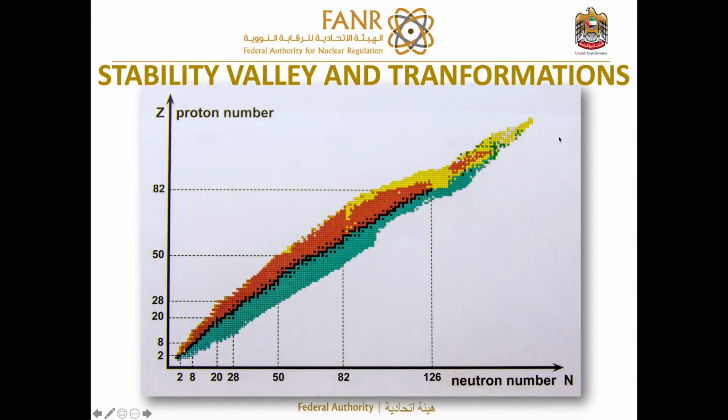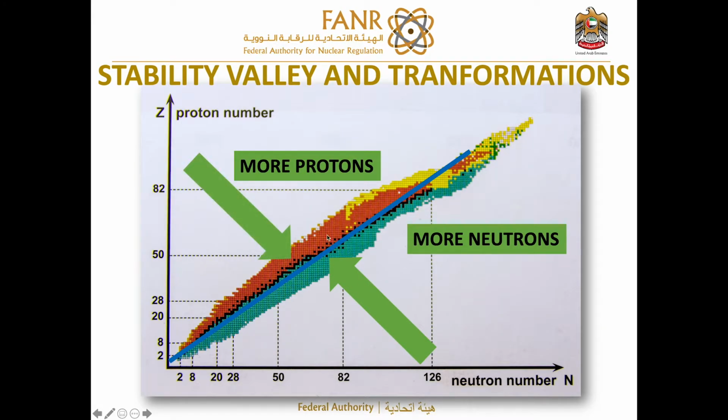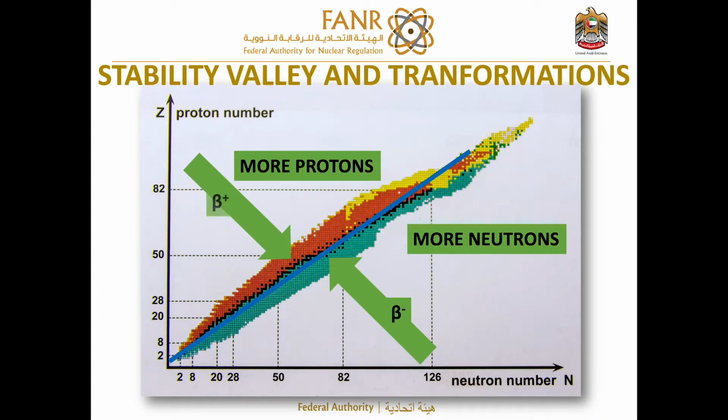All the others, they do undergo changes. Now, the change undergone by the blue ones is a reduction in the number of neutrons and an increase of the number of protons of 1 unit. So the mass number doesn't change in these transformations, just neutrons decrease by 1 unit and protons increase by 1 unit. And the same is true for the red transformations here. All these radionuclides indicated as red in this graph undergo transformations which reduce the number of protons by 1 unit and increase the number of neutrons by 1 unit. These are called beta decays, beta minus and beta plus. And the beta decay is a transformation in which the mass number stays the same.